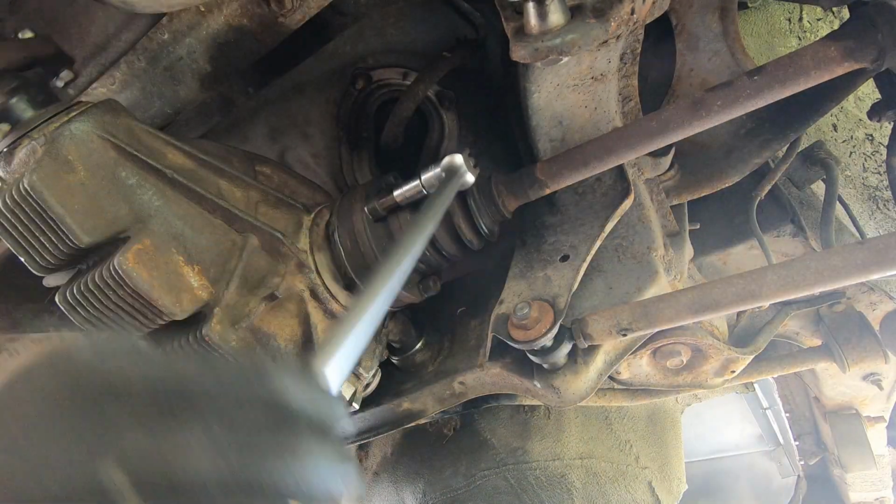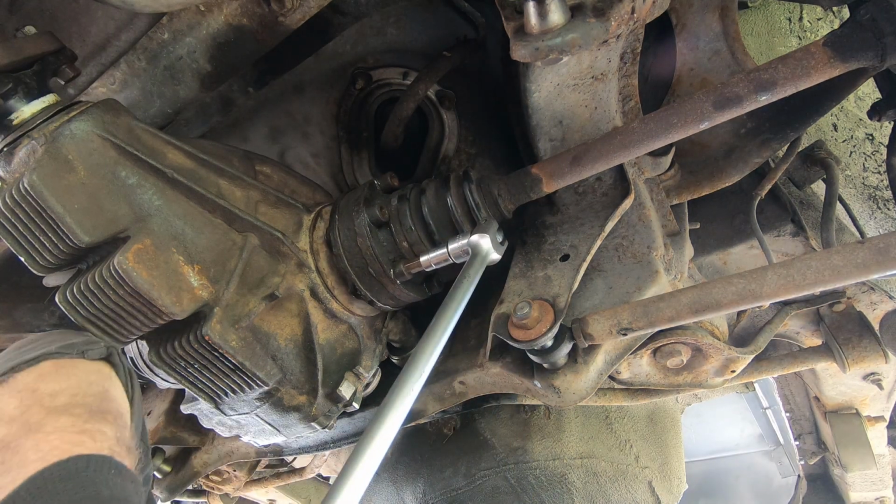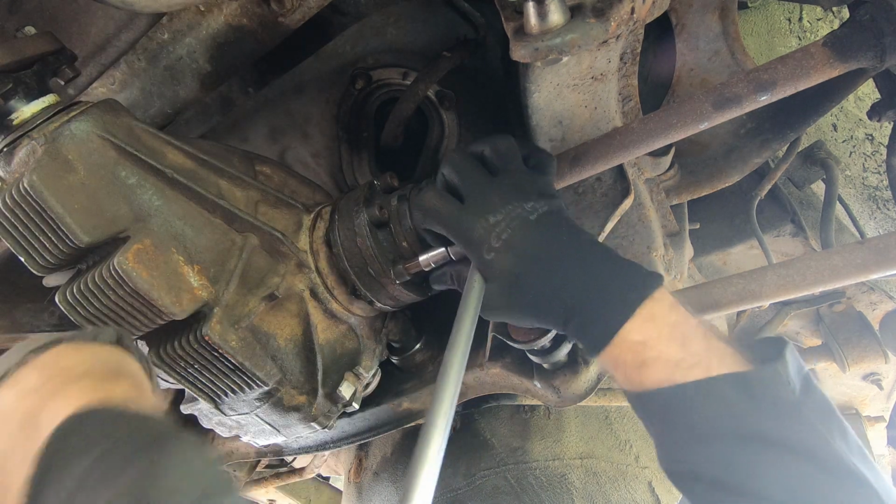When doing this, it always helps to have somebody in the car so you can shout to them to press and release the brake pedal as you work your way around the driveshaft bolts. Makes it much quicker.